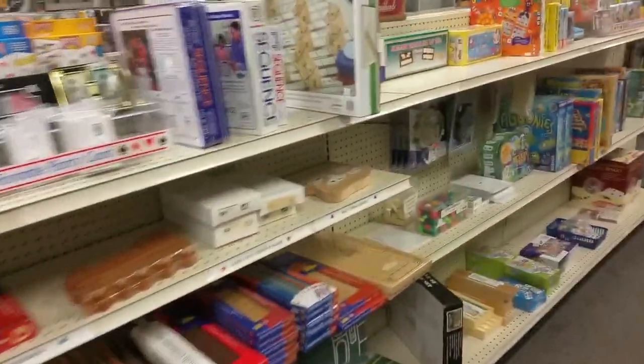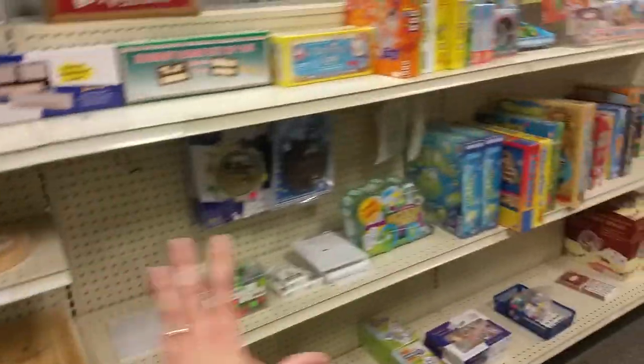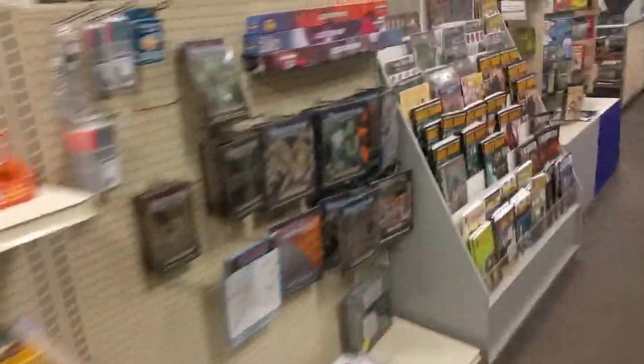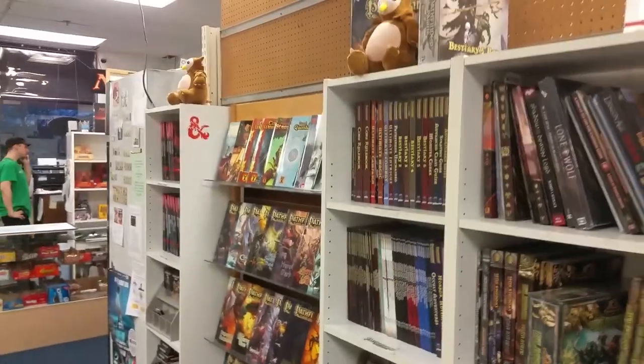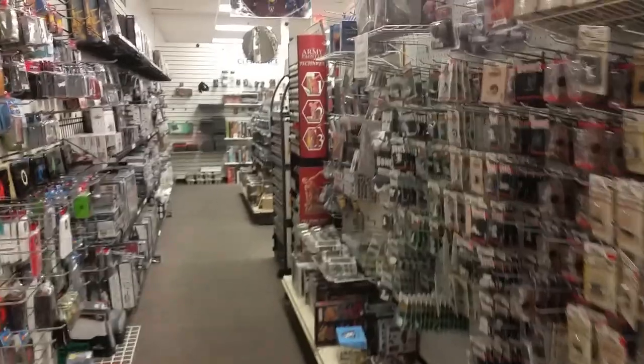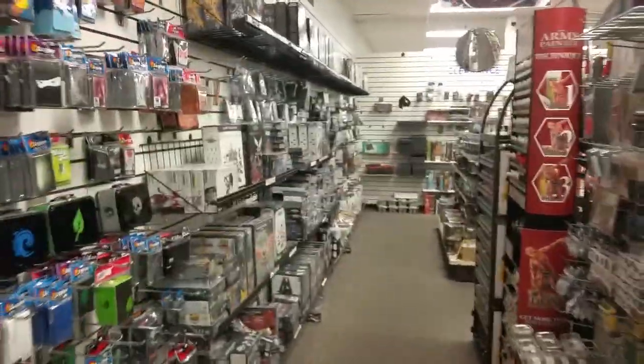And look at this, poker chips and accessories and things like that. It's nice, you don't always see this in a game store. This is sort of one of those things that's kind of hit or miss in some stores, so kind of fun. And yeah, here we are with the good kids games. We got some more role playing. In fact, we have a rather large bookcase full of role-playing games. Snacks, gotta have snacks. And you gotta have dice. Dice. And minis and sleeves and accessories and all that kind of stuff.